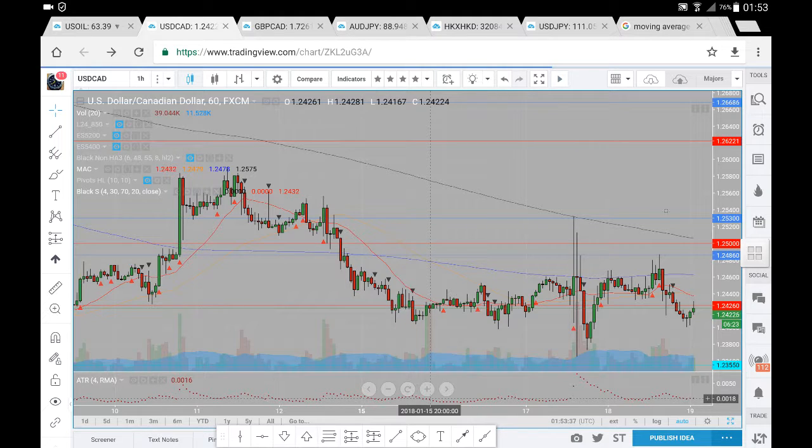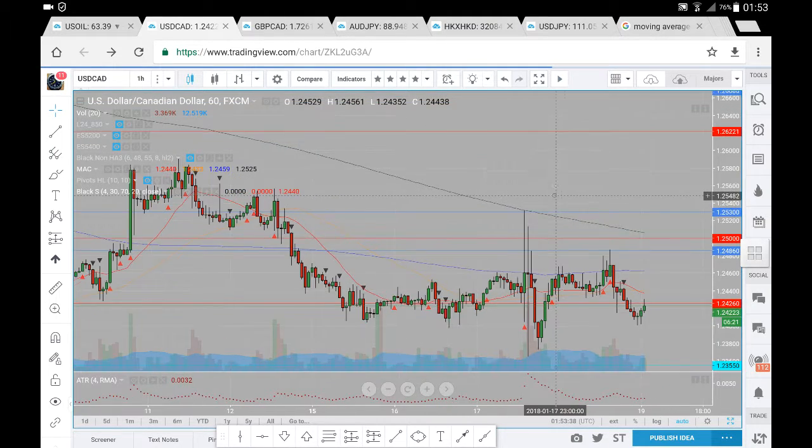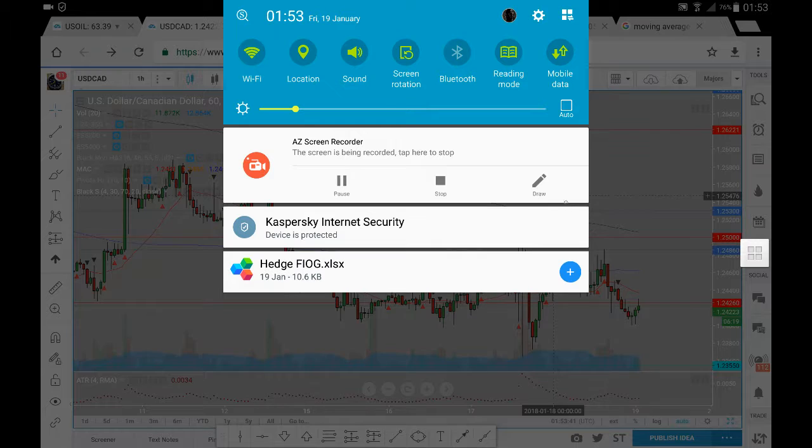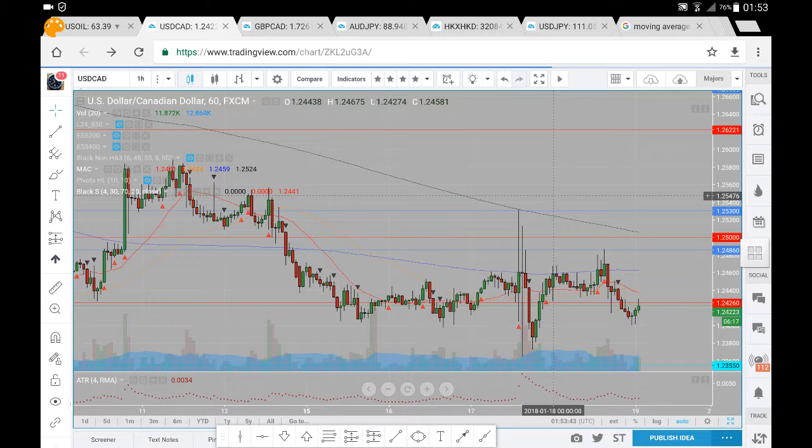So this is USDCAD analysis for Friday, the 19th of January. Now let's have a look at our prices and where they may likely go. So we've had these news-related candles just here. We've had a reaction, pretty much perfect reaction to this 125.30. We see sell side momentum. We didn't get quite down to this 123.55 to the downside.